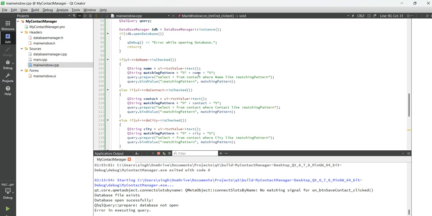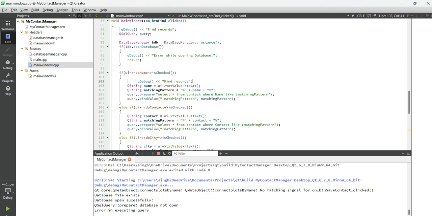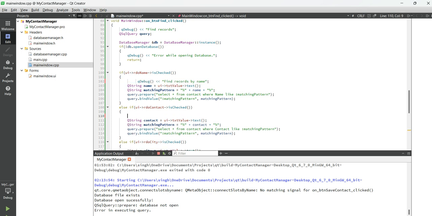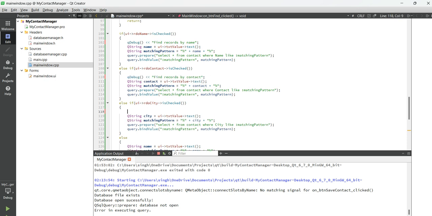If someone clicks user, we'll say records by name. By contact, by city.